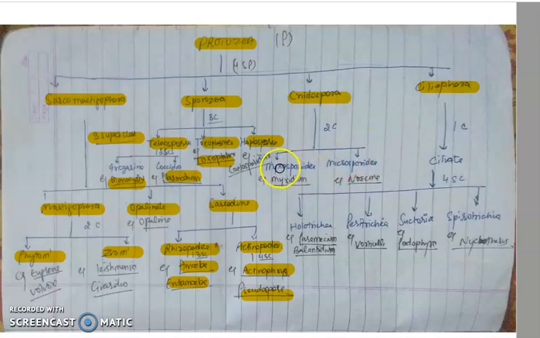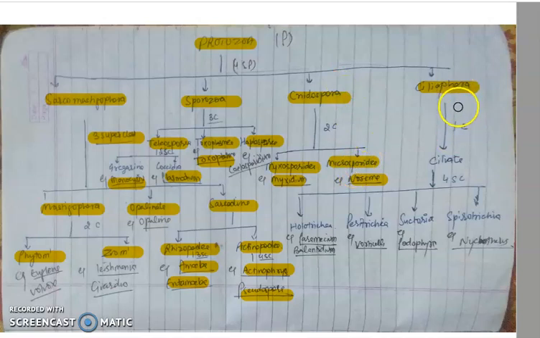This subphylum has two classes, that is Myxosporidia and Microsporidia. Example of Myxosporidia is Myxidium, and example of Microsporidia is Nosema. In Myxosporidia, the spores are large and developed from several nuclei. They are generally extracellular parasites. And in Microsporidia, the spores are small and developed from only one nucleus. Okay, so this is all about Cnidospora.